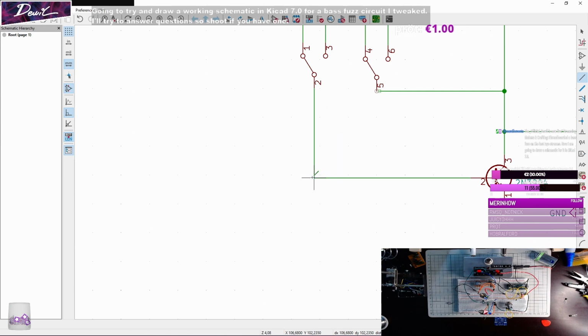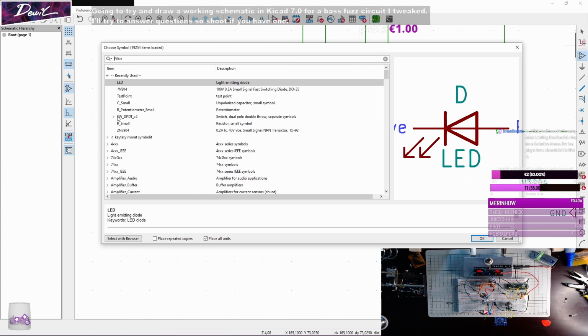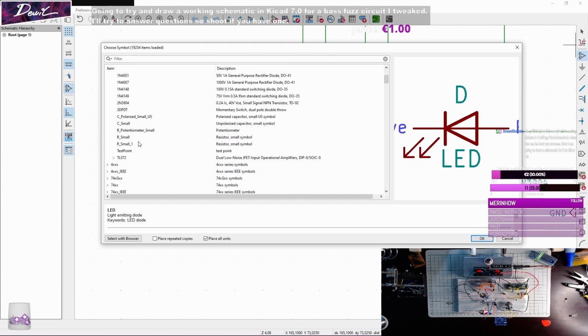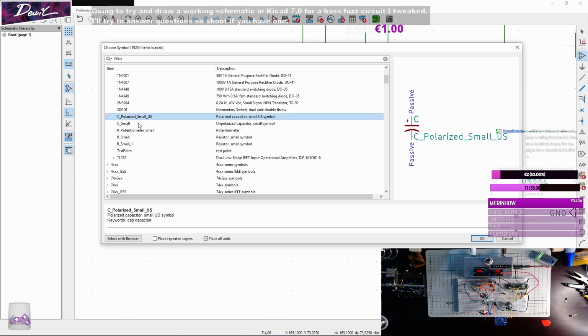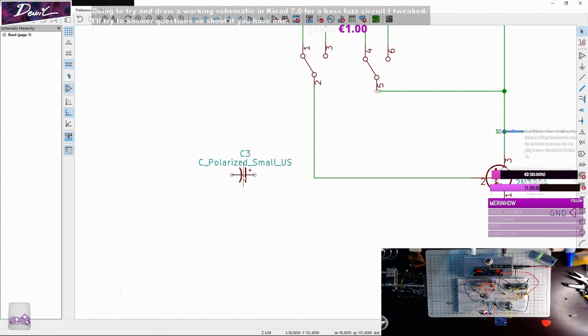Then we have, check actually, and for some reason I have a polarized cap in here. I think it was this way around. Check.